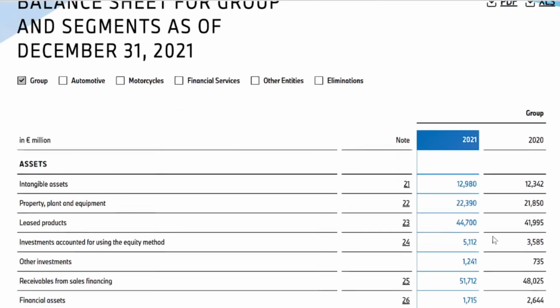We have here a new set of tasks that we can have for our chatbot in our Excel. Let's see if this works as well. This is an analysis problem that I am going to show you. We have here on the BMW website the balance sheets and segments for the month of December for BMW. You can also do this manually, but AI in our Excel can help us.